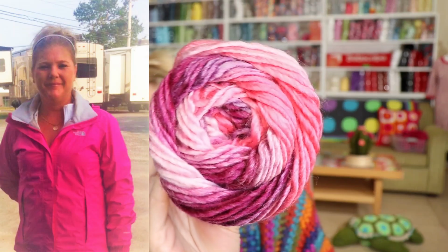If you have been touched by breast cancer or someone you know has, let us know in the comments below. This community is super supportive and we're just here to make the world a better yarny place. Let's just do it in hot pink for Tammy.